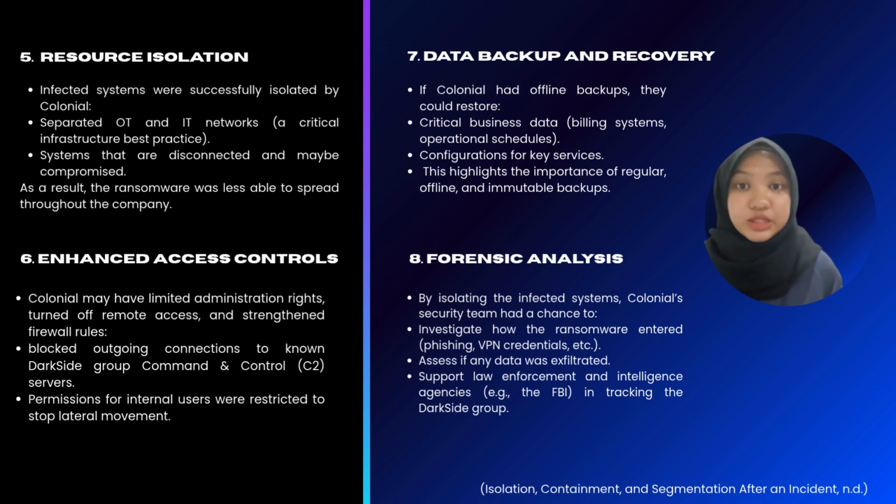And the last one, forensic analysis. By isolating infected systems, security teams were able to investigate how the attack occurred, whether through phishing, stolen VPN credentials, or other methods. So they could assess whether data was exfiltrated and support law enforcement, such as the FBI, in tracking the DarkSide code. Together, these steps reflect a comprehensive containment approach that limits impact, supports recovery, and strengthens future defenses.